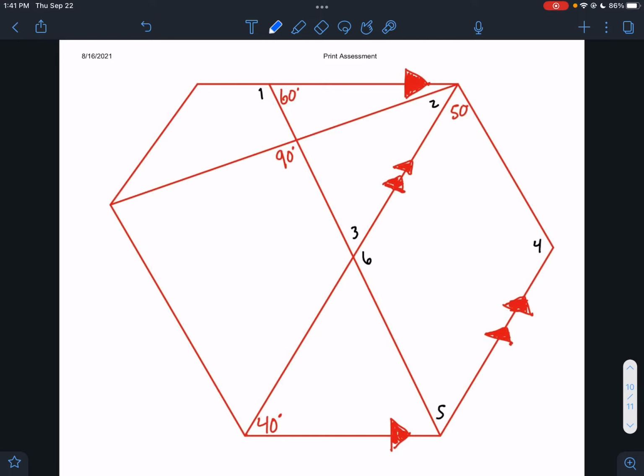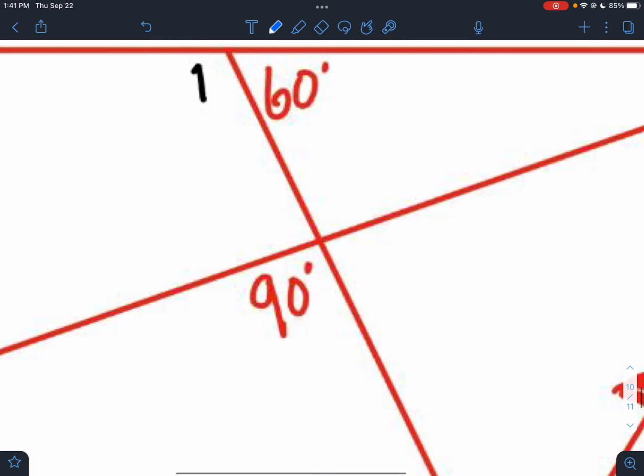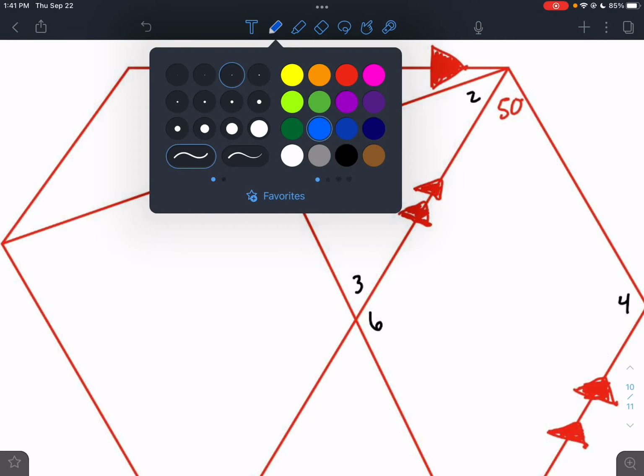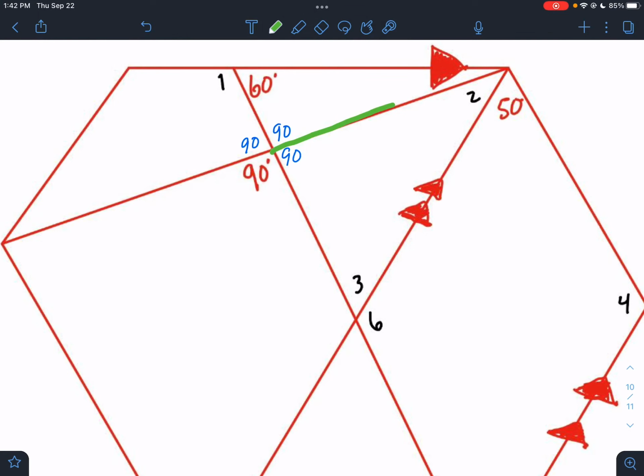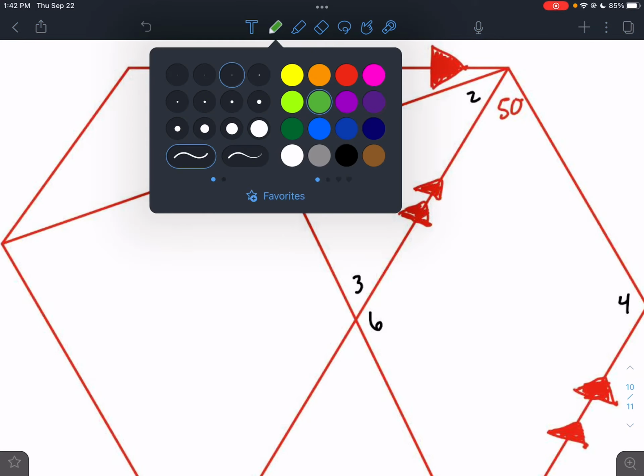So we're going to work through this. There's more than one way to do it, but I'm just going to let you see the stuff I see first. I see an intersection with a 90, and I know vertical angles are equal. I know that linear pairs add up to 180. So if you know one corner of a four-way intersection, you got them all right away. So please be on the lookout for corners like that. That's a big deal. Another big thing to look out for, triangles. There's a triangle here. If that's 90 and 60, the third corner has to be 30. A triangle has to add up to 180.